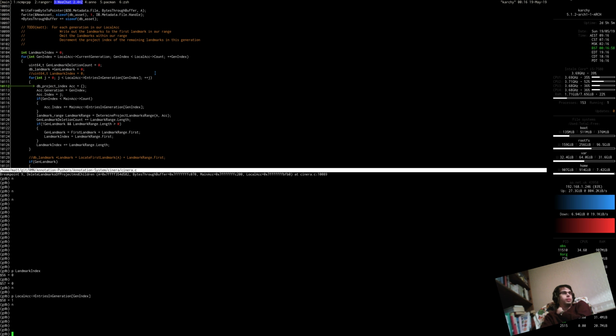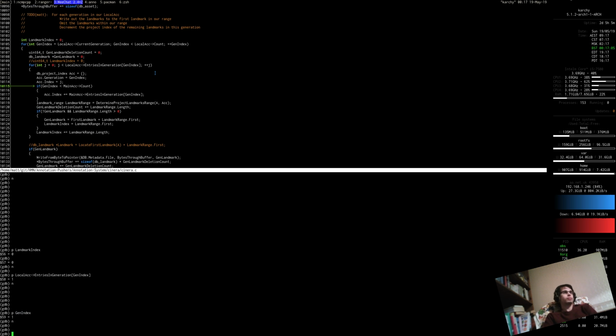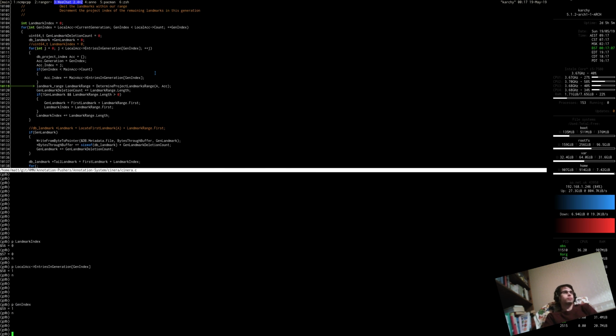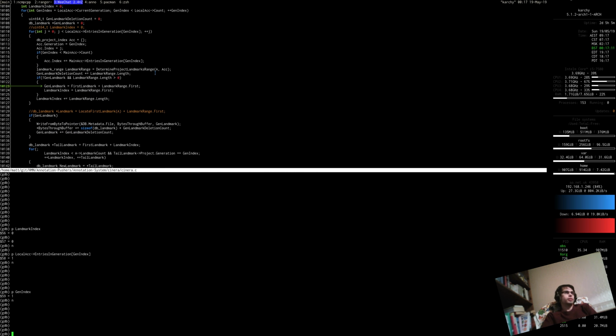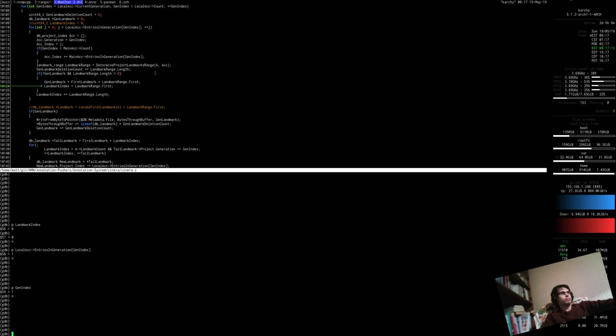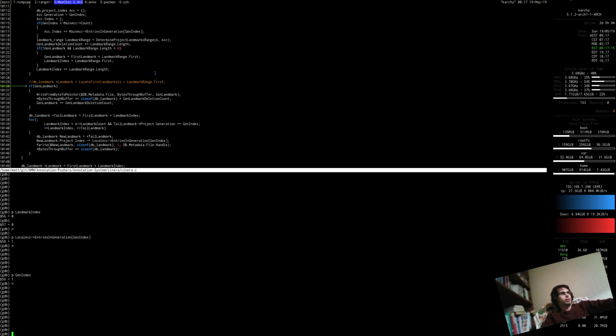Right, so we're talking about gen index 1 now, I think. And there we have it, so we're setting the gen landmark this time. So basically this means that we should be deleting some landmarks for bitwise.